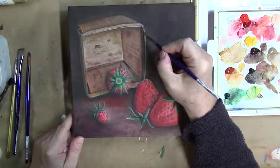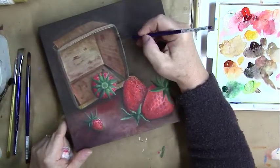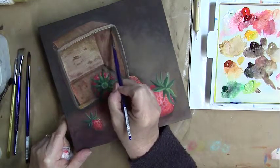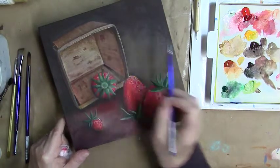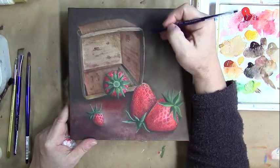Here I'm just darkening the shadow under the top edge of this basket. Again, just reinforcing shadows. I'm scrubbing it in with this little round brush using this dark mix that we've been using. That was raw umber plus a little bit of the phthalo green. It makes sort of a blackish color.